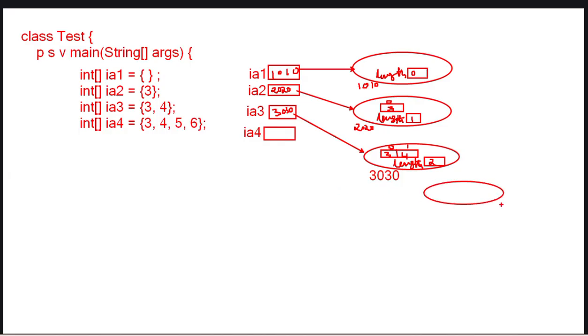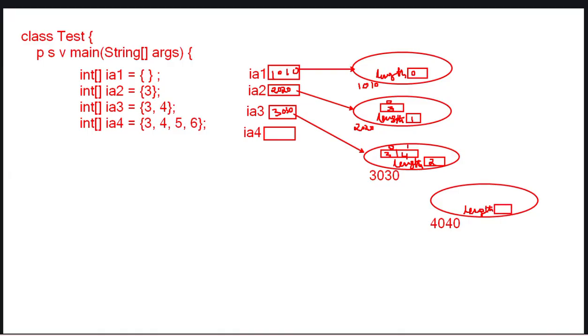Another new array object is created with reference 40 40.